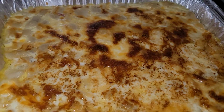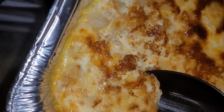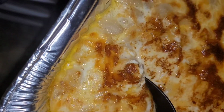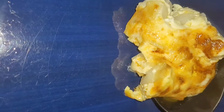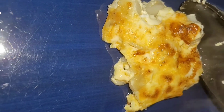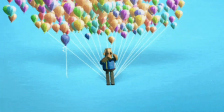So I'll go ahead and scoop this out for you to see. It's a little bit liquidy because of the milk, because I was heavy handed on the milk. But look at that. Nice, steamy, piping hot. Yummy.